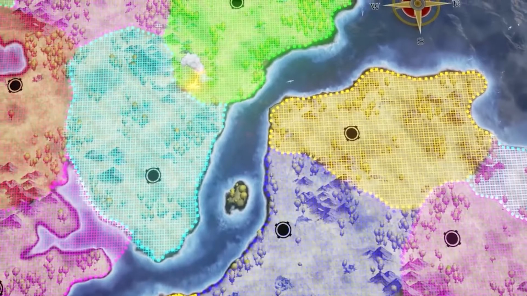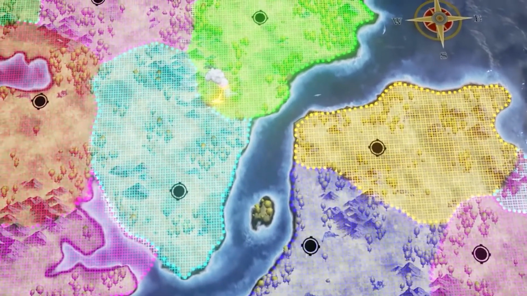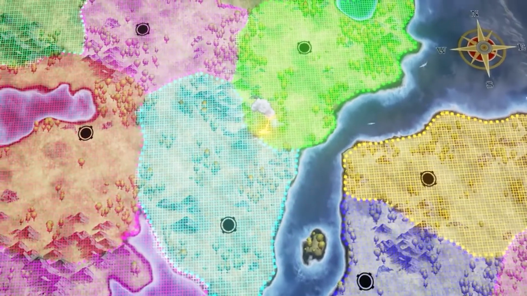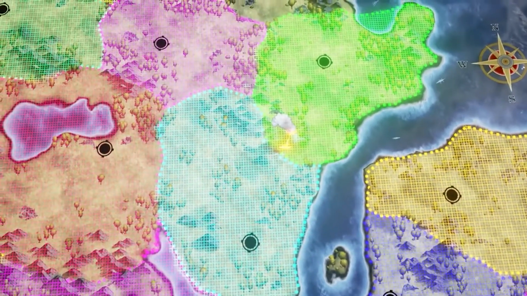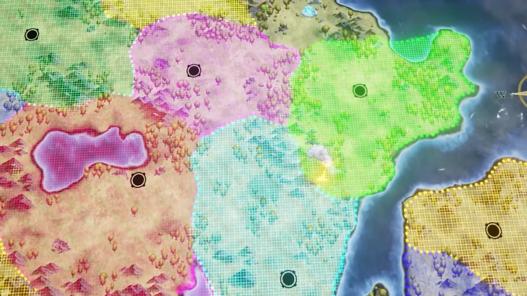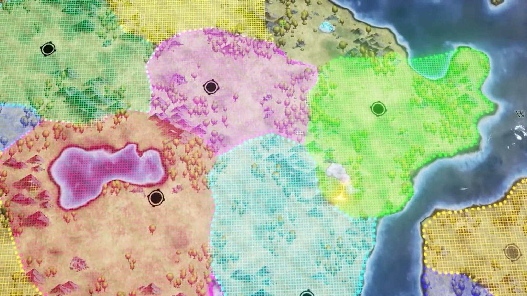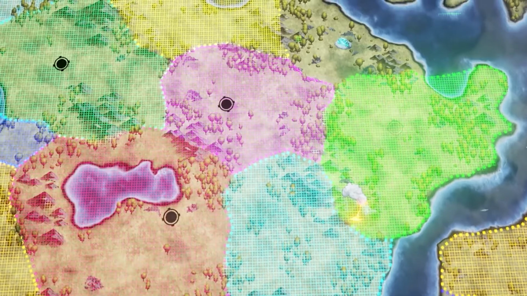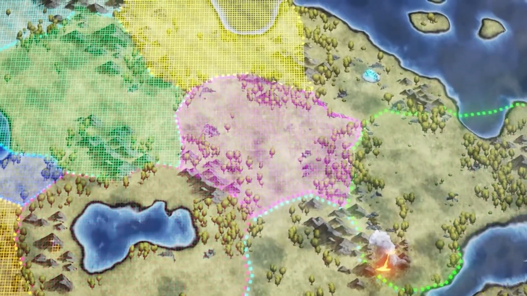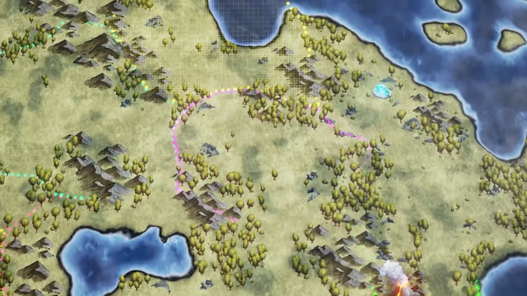Each one is going to have 4 different types, so to speak. You're going to find military, economic, religious, and I believe the last one is going to be scientific. Each one of these is going to be pretty specific as to what they do. You won't really be able to have diversity inside. It's going to be mainly focused on what each one is meant to be focused on.